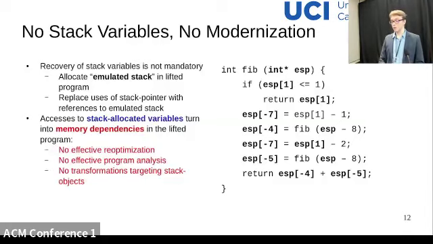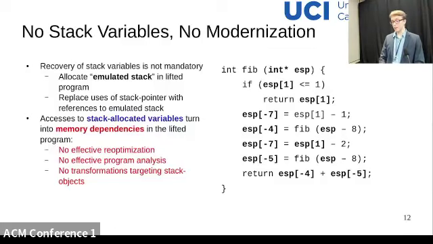All direct loads and stores through the stack pointer in the input binary are simply delegated to this heap object. And whenever the stack pointer in the input binary is adjusted by some offset to allocate a free stack memory, the lifted binary performs the same modification to the emulated stack pointer here named ESP. Lifting stack accesses like this means that the recompiler does not have to bother with recovery of stack variables, which is great since it vastly improves the reliability of recompilers.